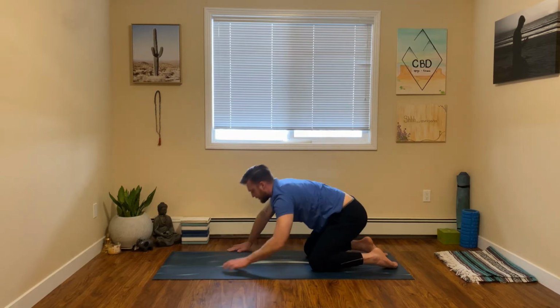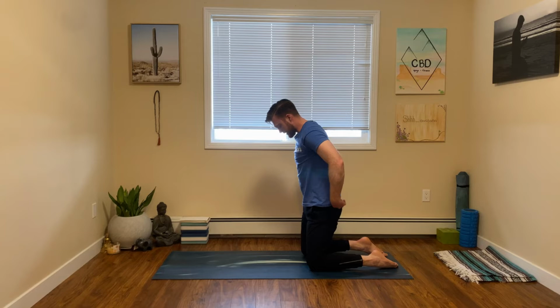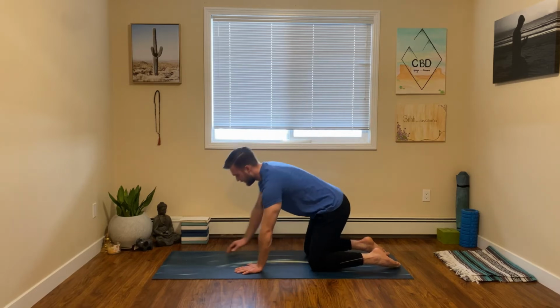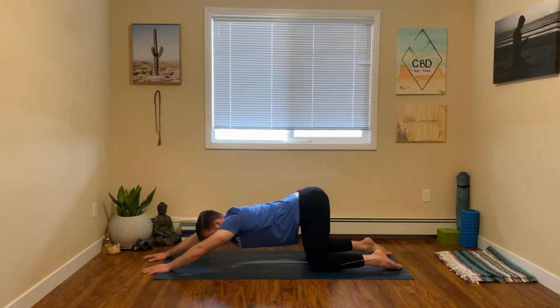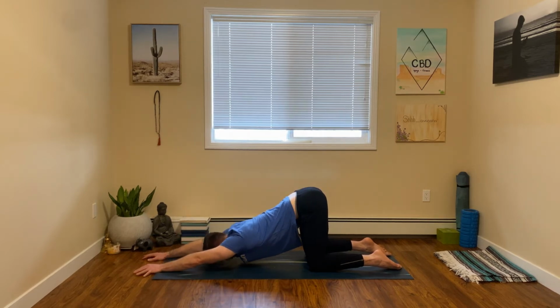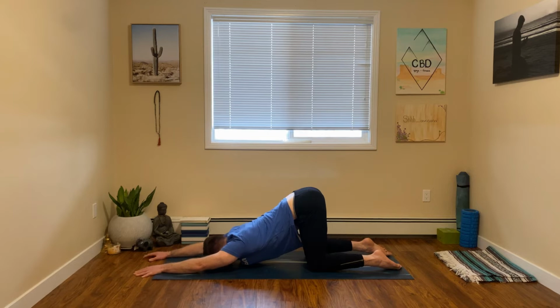Exhale, come back to center. From here, keeping the knees stacked underneath the hips, let's extend the arms out long here, coming into a puppy pose. So an awesome stretch for the back and the shoulders.